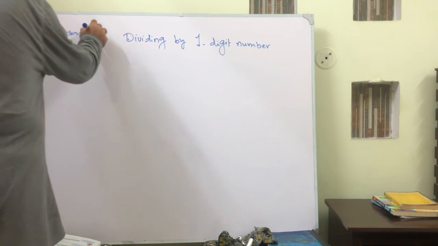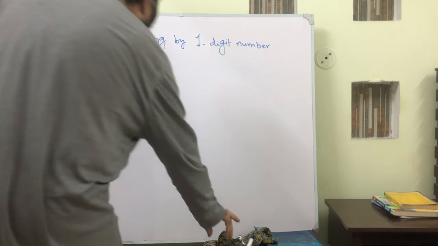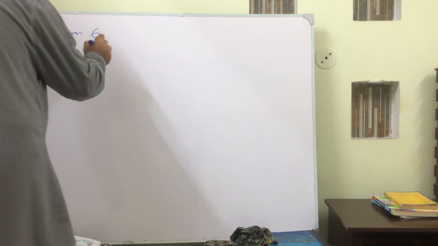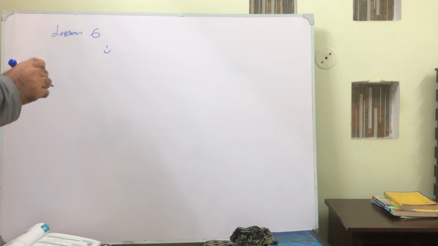Lesson number 6. These are word problems. Now I will be doing lesson number 6, word problems. So we'll also change it here. Word problems. So number 1 is, Mrs. Tan sold 6 identical dresses and 5 identical skirts. She collected $1109 from the sales. She sold each dress for $129. How much did she sell each skirt for?